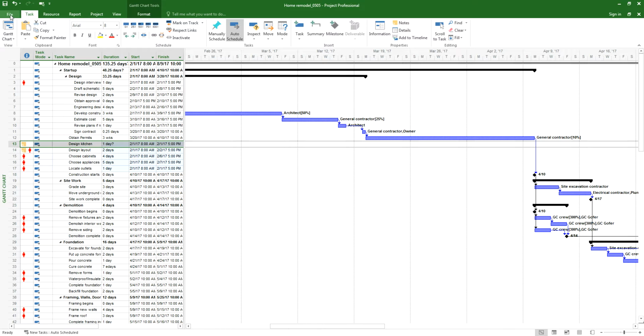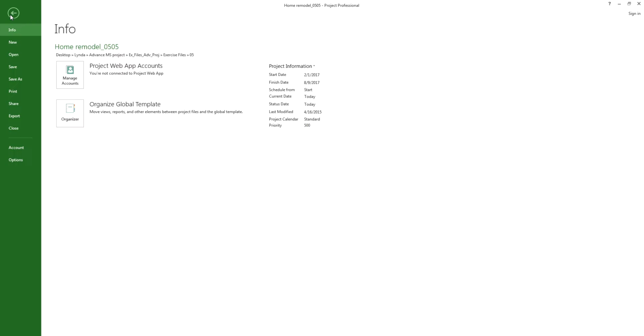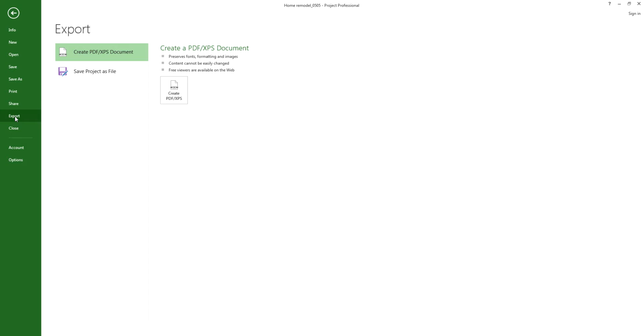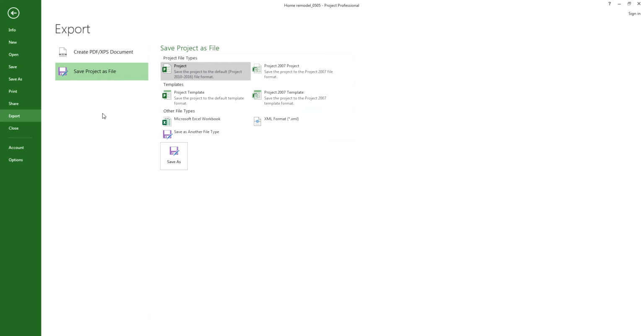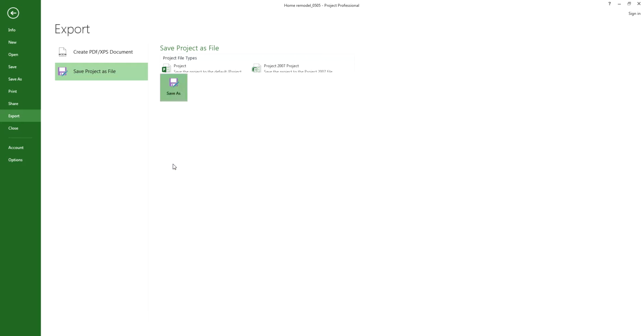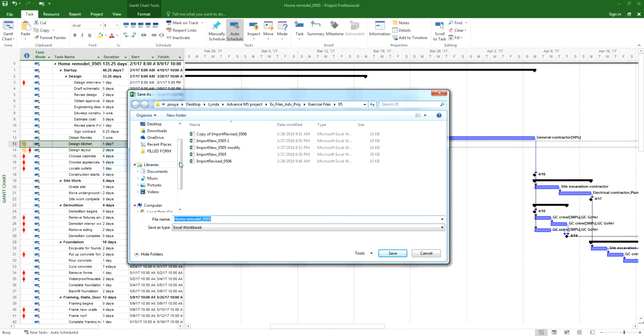Now I'm going to export some data. Going back to File, there's an export here. Go to Save, then Microsoft Excel, Save As, and it brings me to the same location.